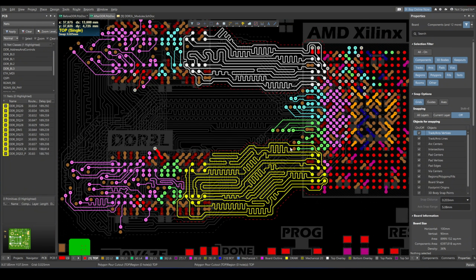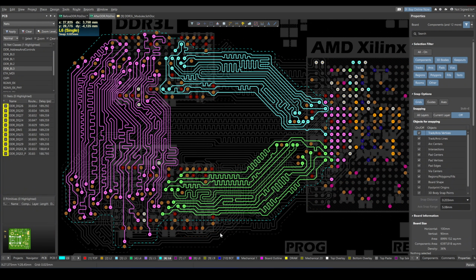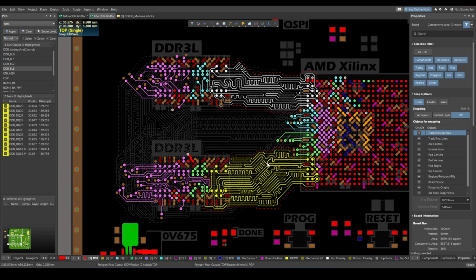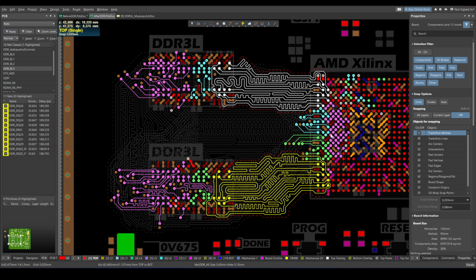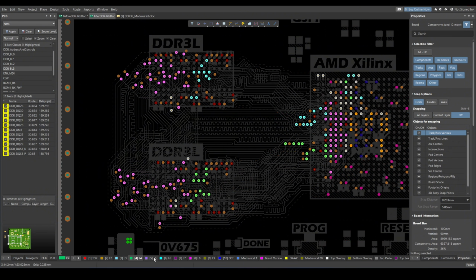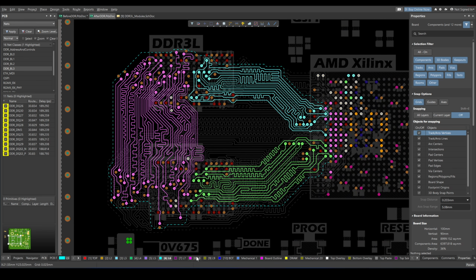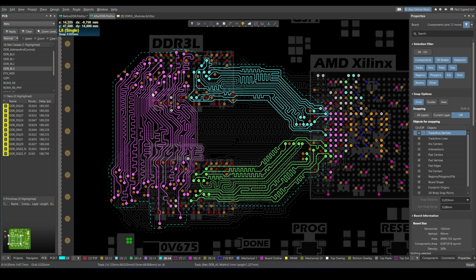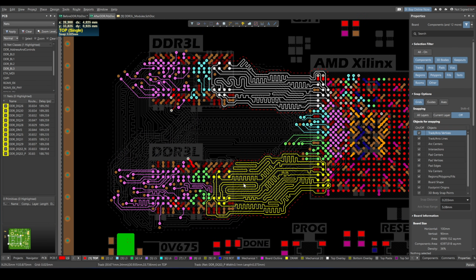We've now completed the routing and delay matching of all 4 DDR byte lanes, covering everything from placement and fan out to bit swapping, return path vias, and timing optimization. In the next video, we'll shift our focus to the address, command, and control signals, which you can already identify in the layout by the pink routing. We'll look at how to route this interface using the DDR flyby topology, why flyby routing is required, and the best practices for achieving a clean, timing compliant layout. I'll see you in the next one.